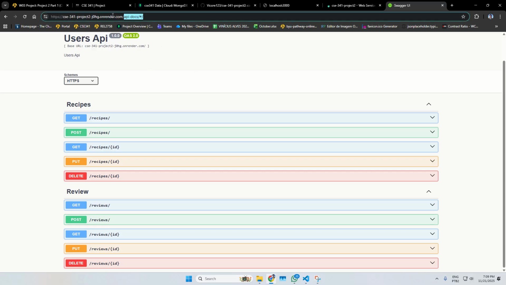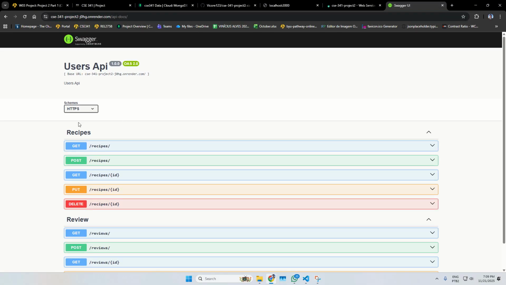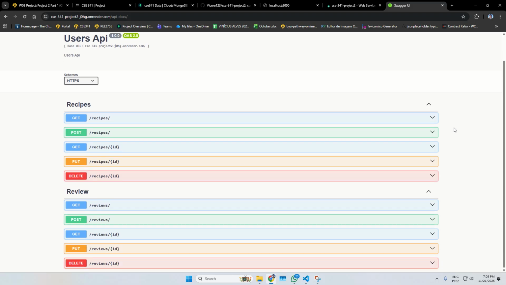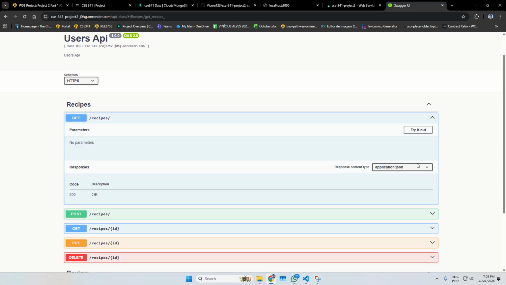So let's start. First I have my reload word, and then if I want to see the documentation using Swagger, I go to API docs. I deleted the hello world and API docs, of course, because they don't have uses, and to be cleaner that way. So let's get started.